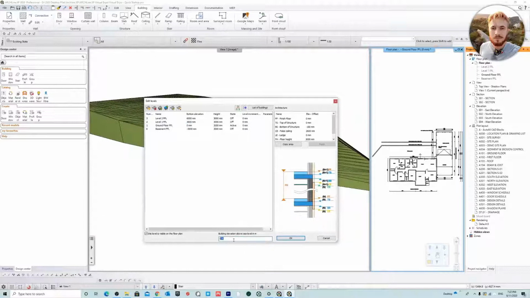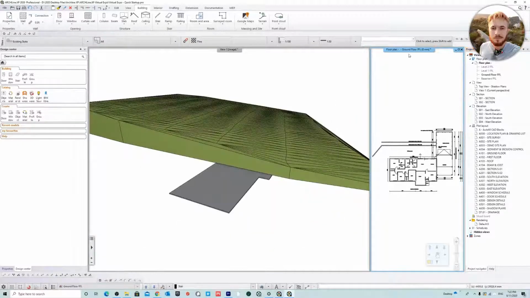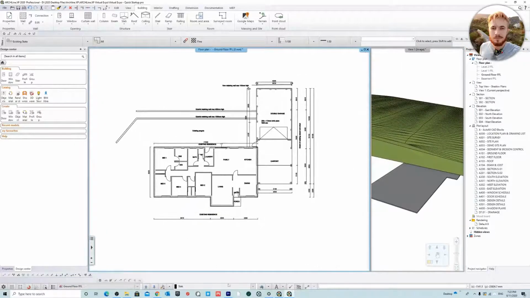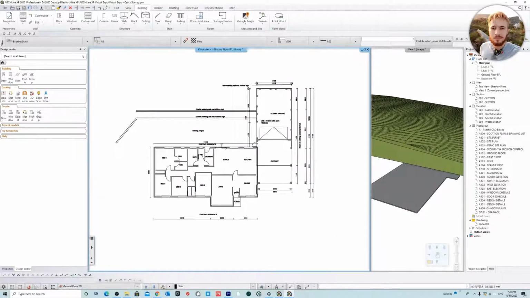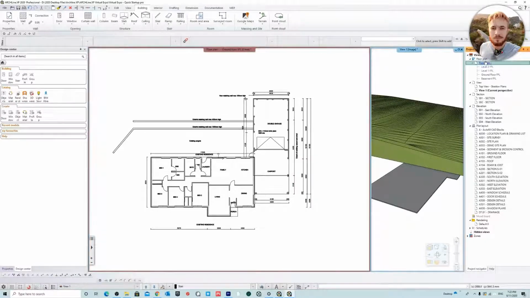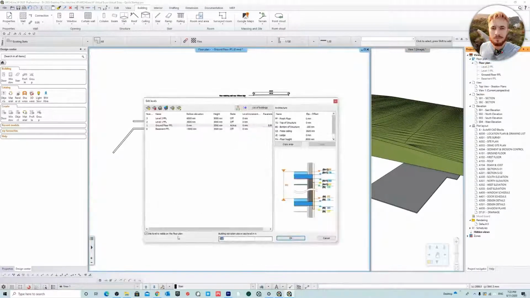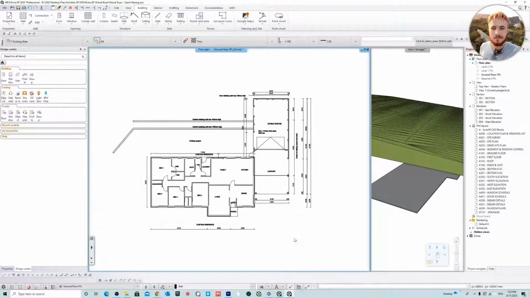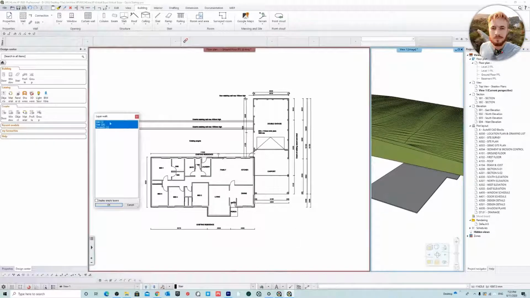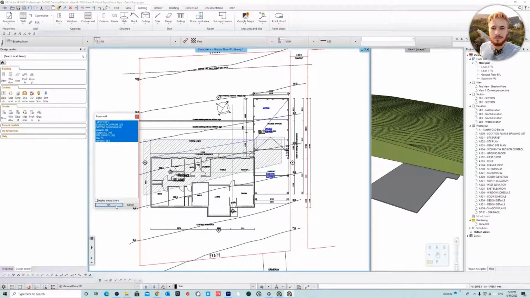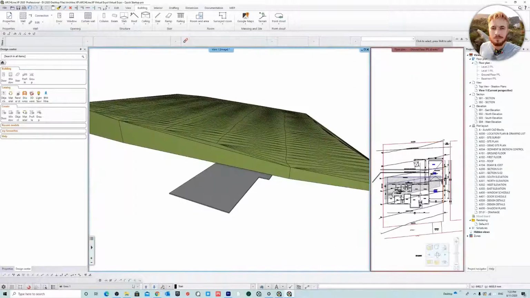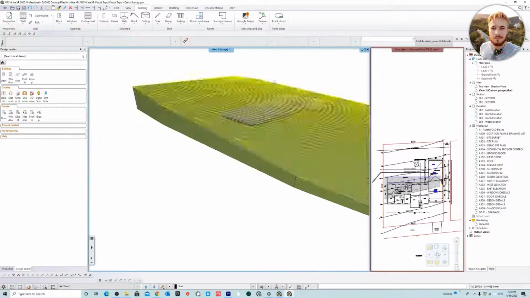Okay, so to illustrate this, let's just have a look at that RFL level. So we'll go back to the layer walk. RFL is 8.886. So what we need to do is enter that here. So we'll go properties and we'll enter 8.886 and go to OK. And we'll make sure that all the layers are selected like this, and we'll just go to rebuild. And that's going to instantly adjust.